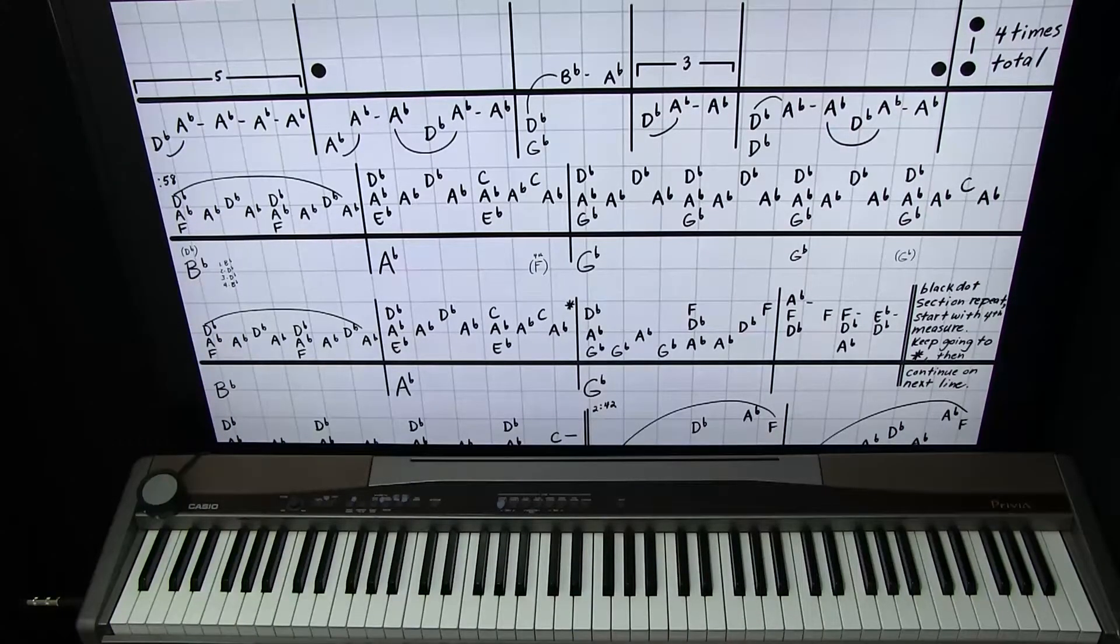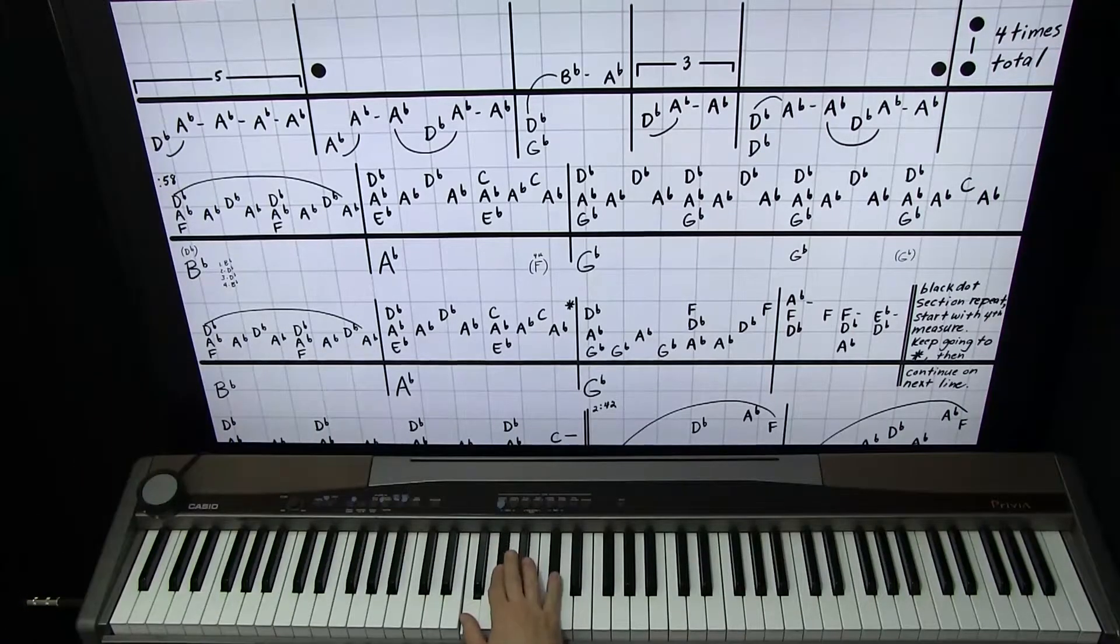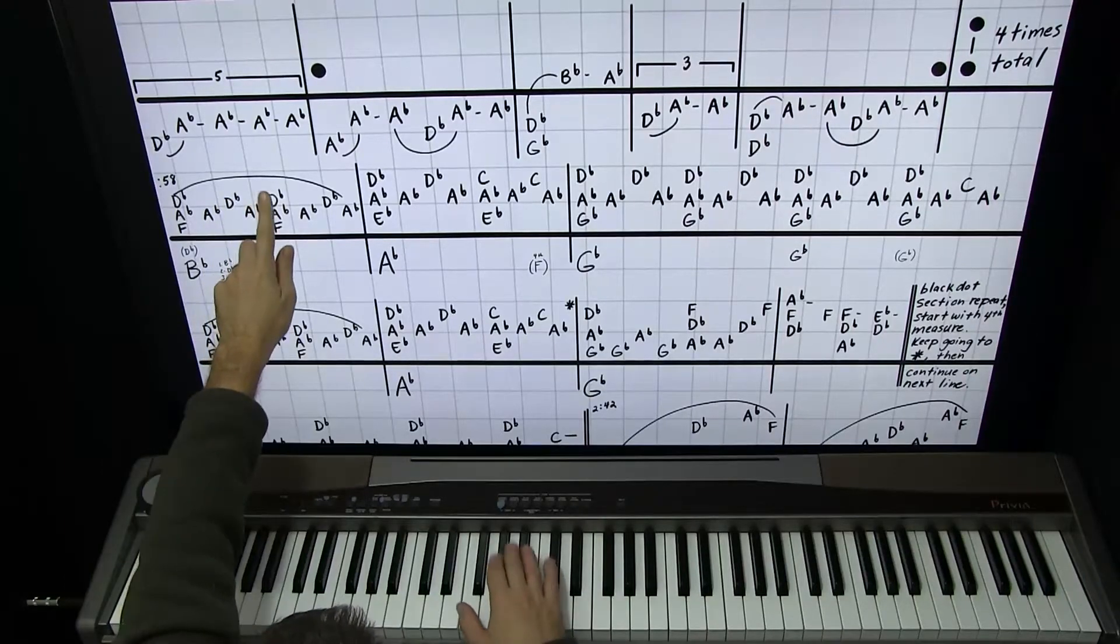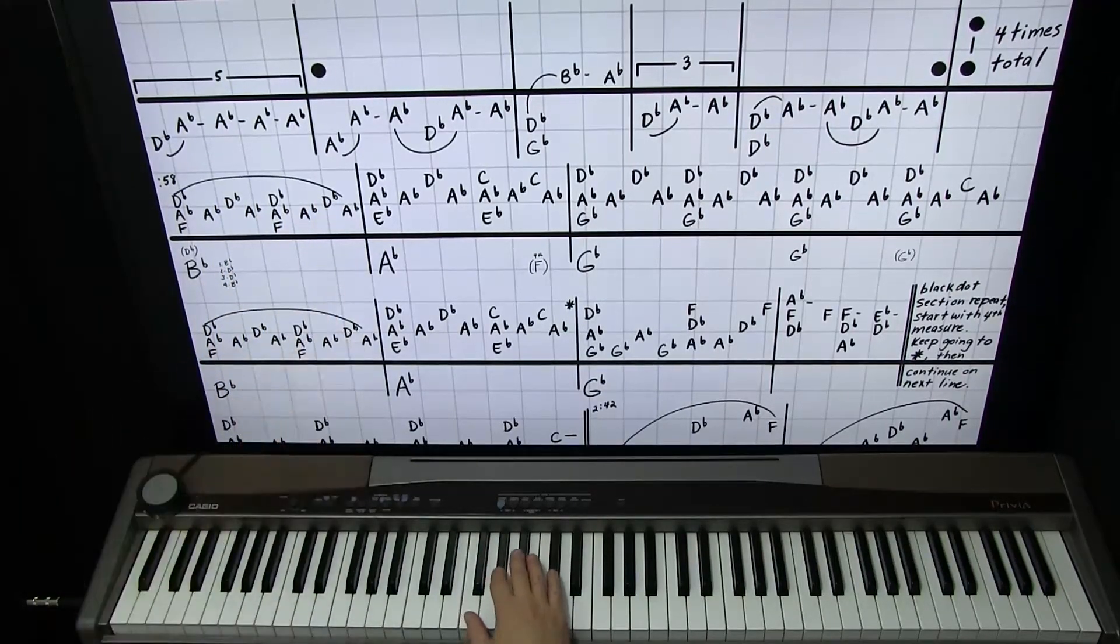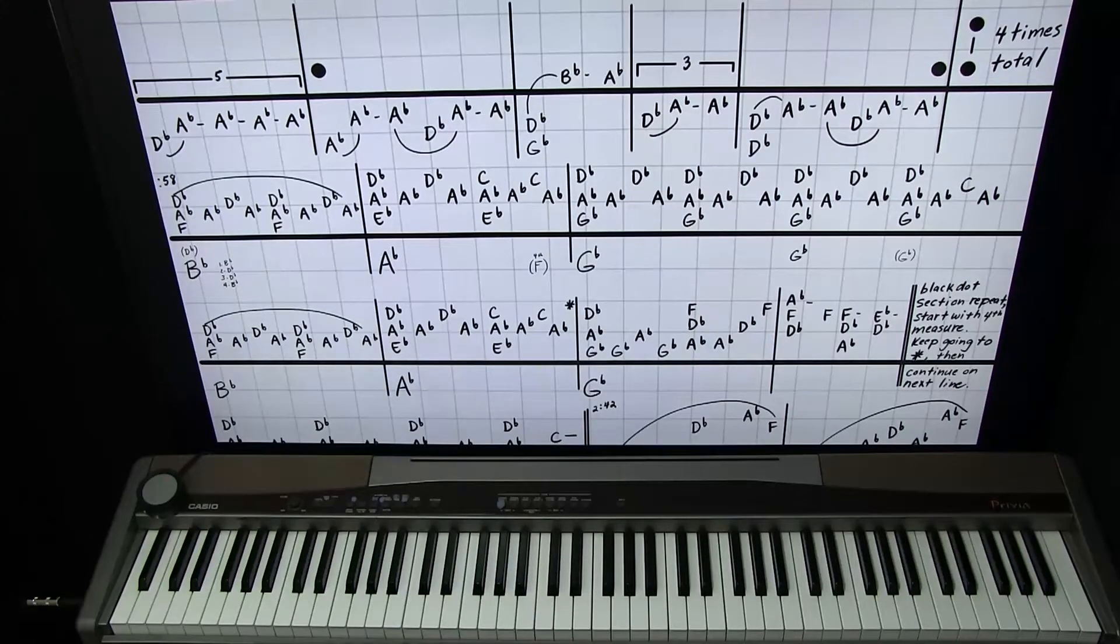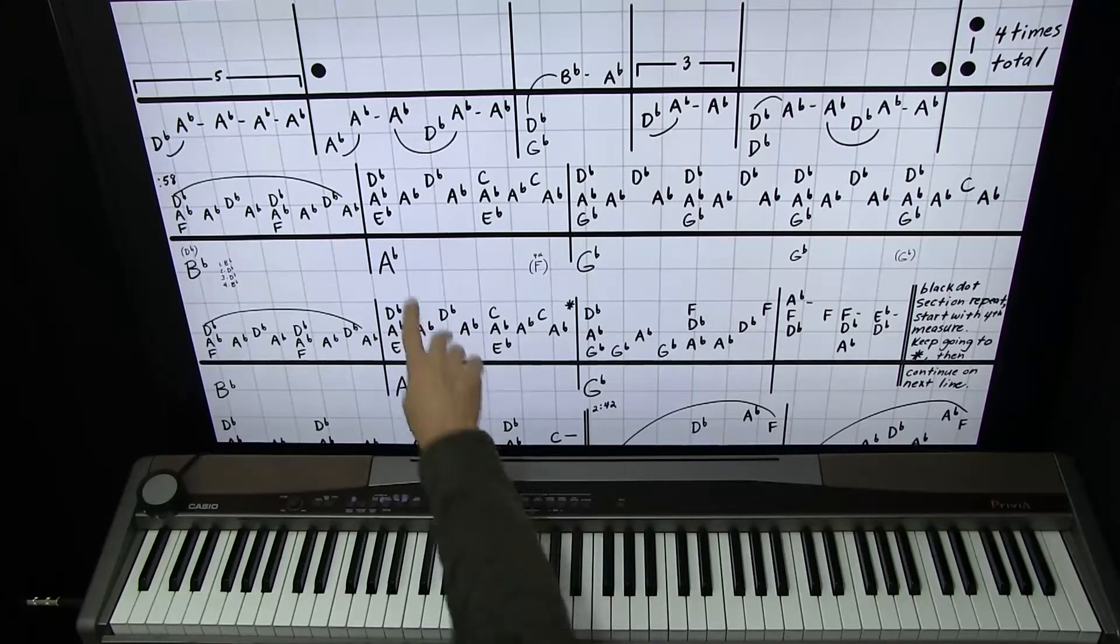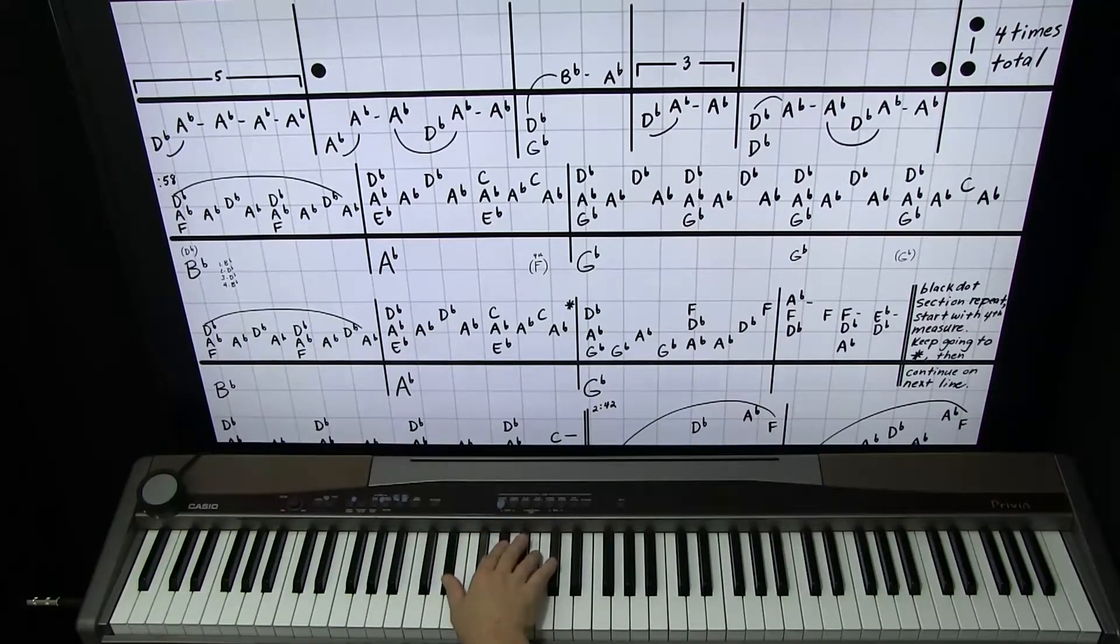And all of us who are visual learners, that makes a lot more sense to us that way. So let's look at the right hand first and then we'll look at the left hand changes. But the right hand does not change. F, A flat, D flat, one, two, five. You play the A flat, D flat again. Okay? So it's da-da-da-da-da-da. Kind of accent the chord part.